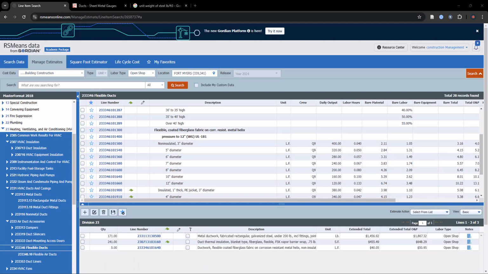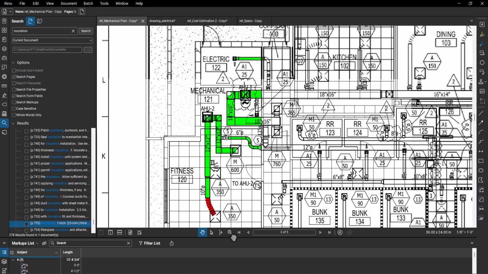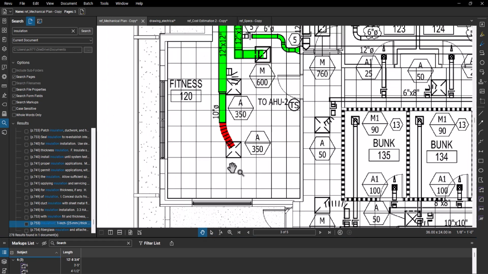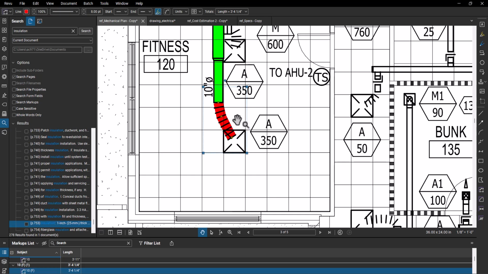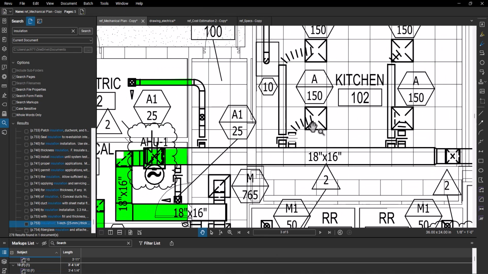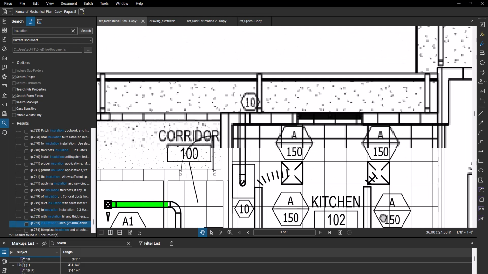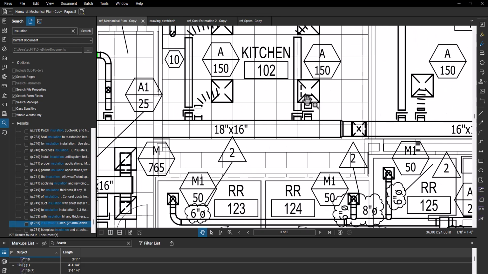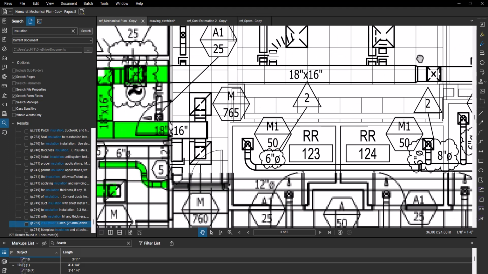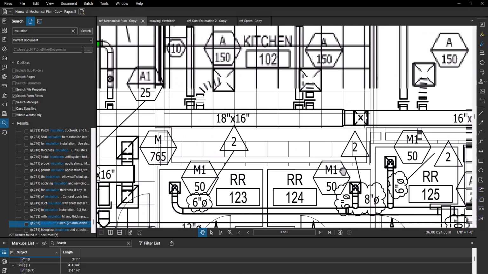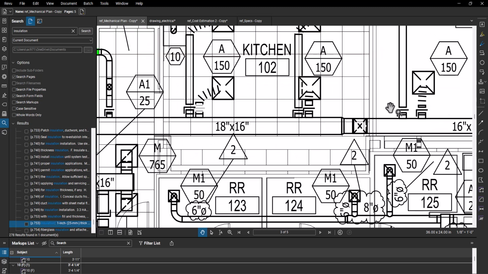Okay. And instead of measuring that, you can just count that directly like 1, 2, 3, 4, 5, kind of like that. Some of that are very short like this one, but because the flexible duct is very cheap, you can just count that to improve the estimation. Sometimes you don't need to measure that in such detail. Okay, you have two options. You can measure or you can count that.